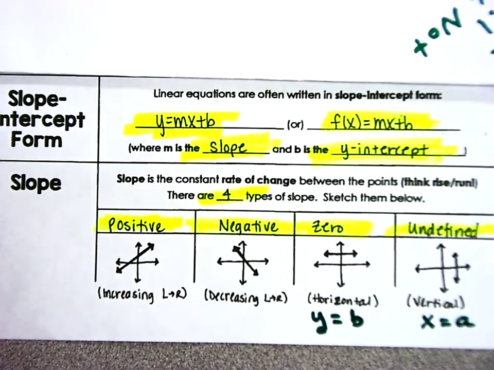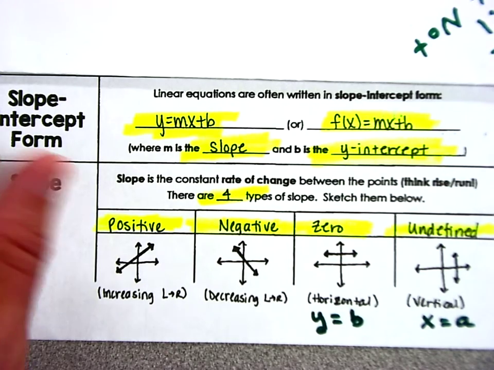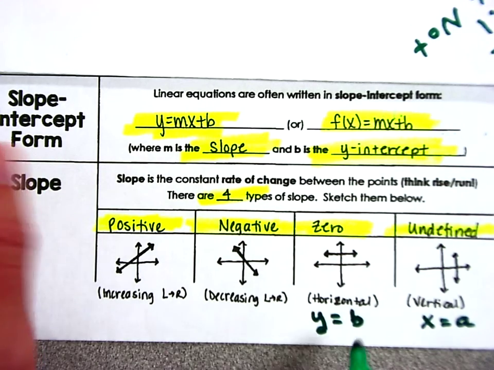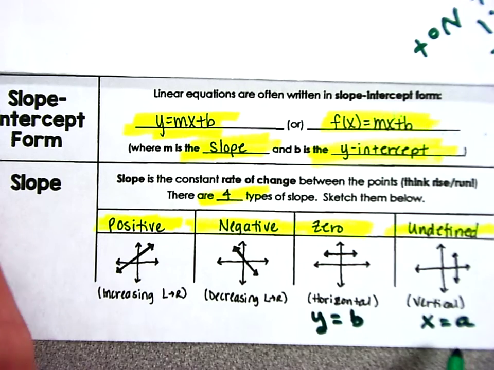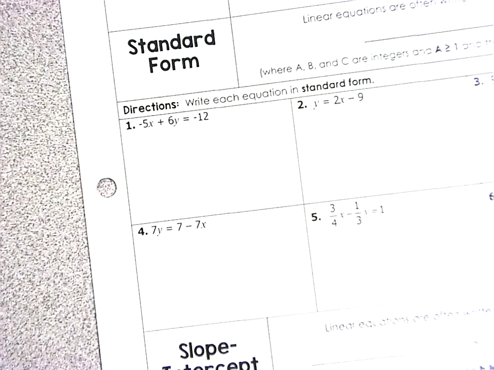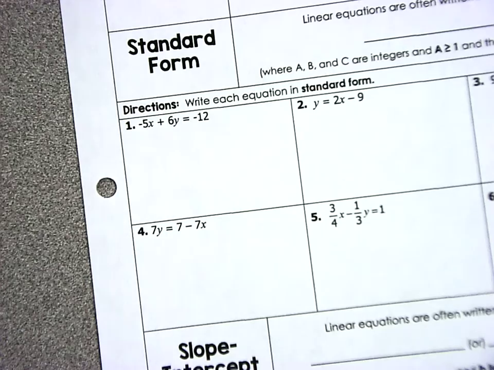If you have an x and a y in your equation, you will be a diagonal line. If your y equals a number, you're horizontal. If your x equals a number, you're going to be vertical. And hey, those are your only 4 choices. All right, so I got to bring back that fun stuff. We are going to graph lines for you.